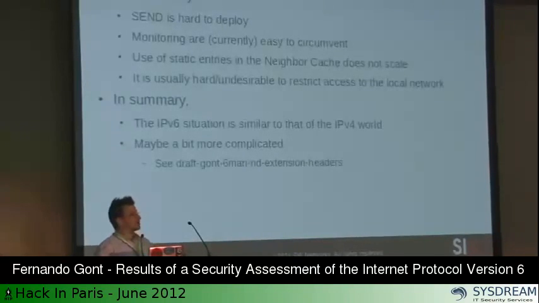So the situation is not that different between V6 and V4, and actually it's a little bit more complicated in V6. The reason for that being that the traffic is much more complex in the case of V6 than in the case of V4. In this slide, you also have the file name of another internet draft that we published. Essentially, this draft tries to address some of these issues.